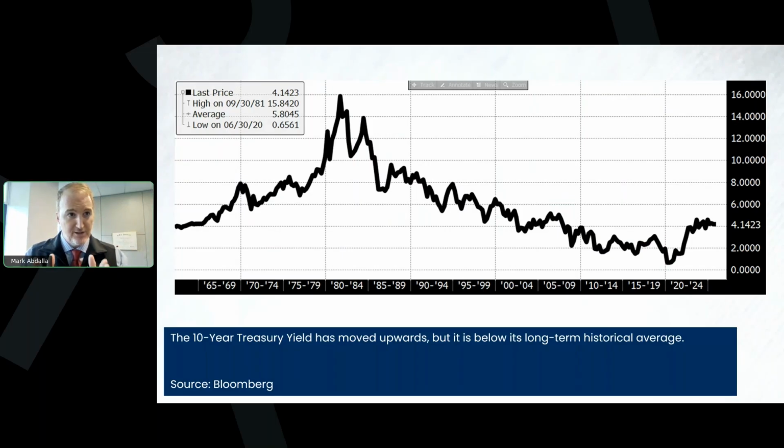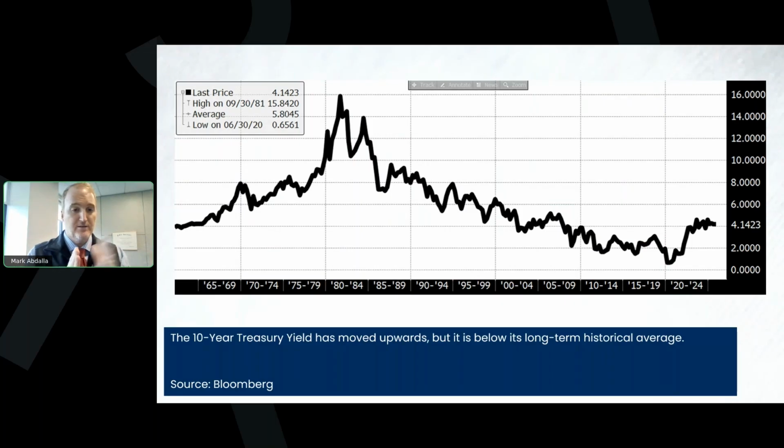And you can see that the 10-year treasury yield, even though it's up quite a bit since COVID, is also up since the quantitative easing programs that we had. I'll get more into that later on. But since the financial crisis of 2008, yields have been low for a very long time. It's up from that time period, but it's still lower compared to the average going back to 1960.